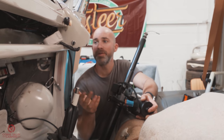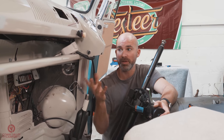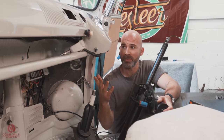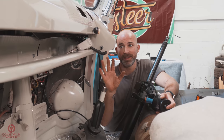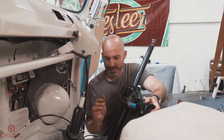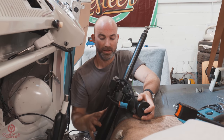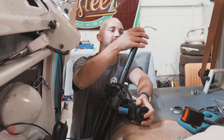Wiring loom is fed through, and for the next stage, we need the parcel shelf in, so that's been reinstalled as well. Luckily, as you've seen in other shots or maybe in another video, spent a lot of time on the wiring, so happy that that is all set, because it's going to be a lot more difficult to do that wiring with the shelf in place. That aside, there is now a procedure for putting the top half of the column in, and there's some points to note as ever.